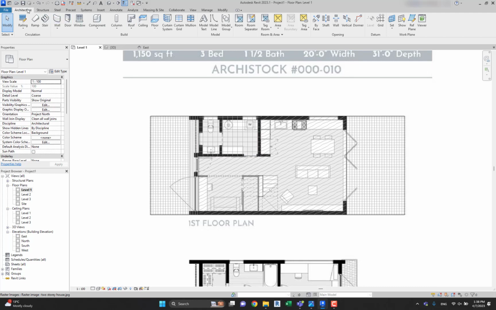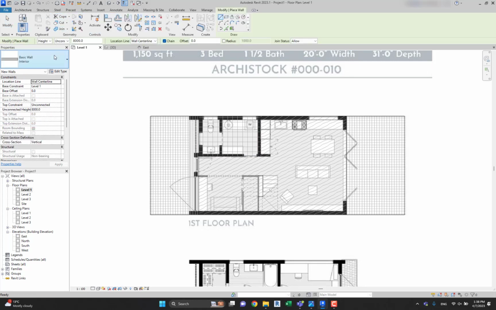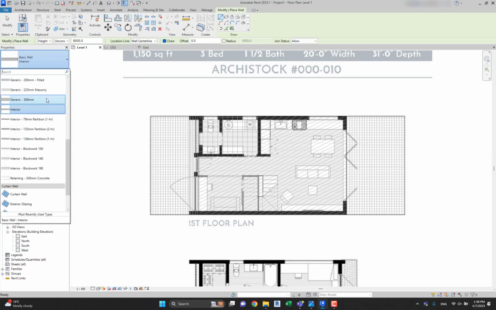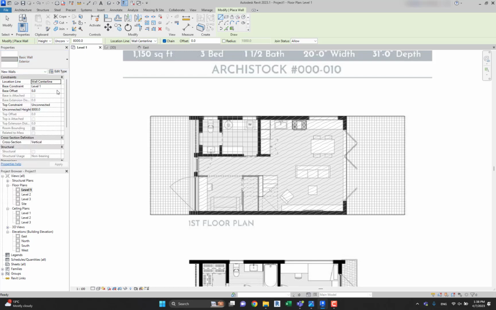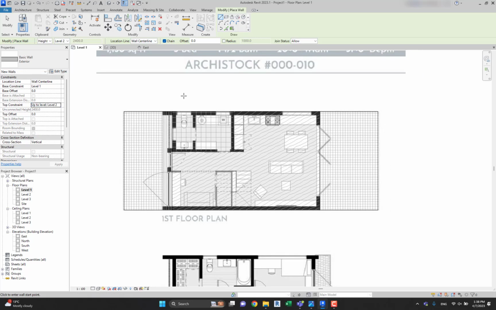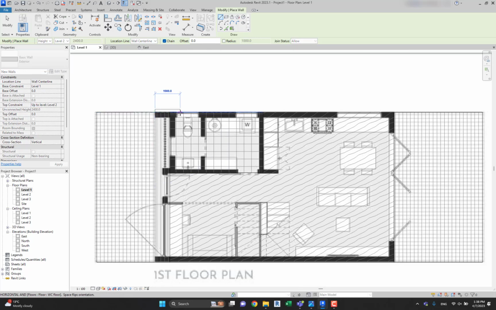Okay, let's create walls. Let's go with the exterior walls first. Here it is. Let's create top constraint to level 2, and I want it to be created not along wall center line, but I want it to be finish face exterior.